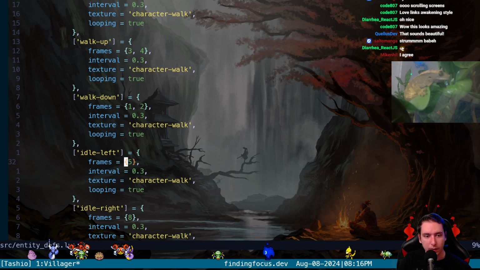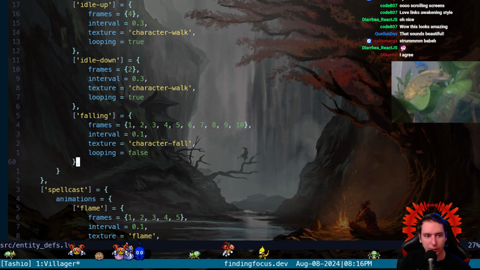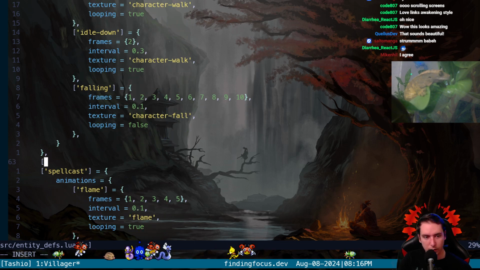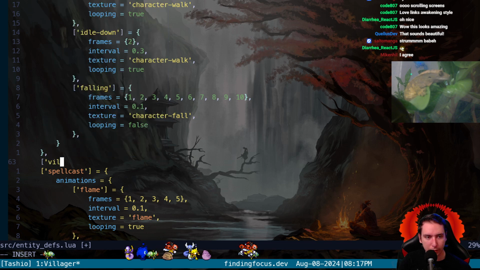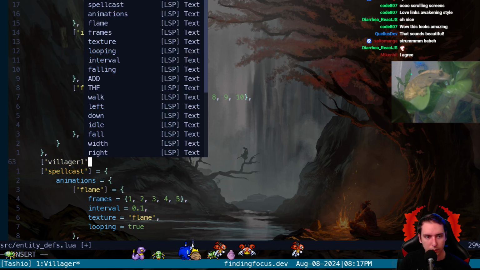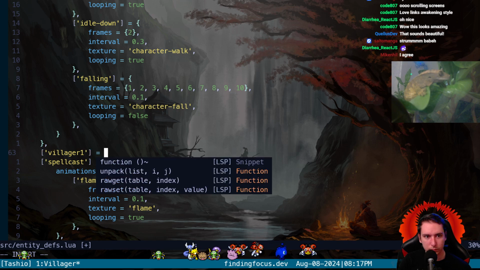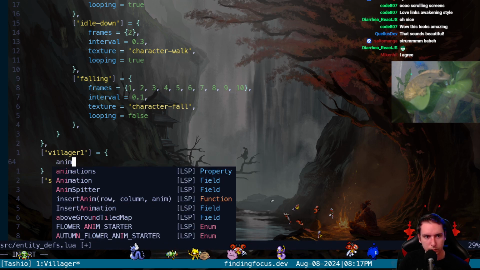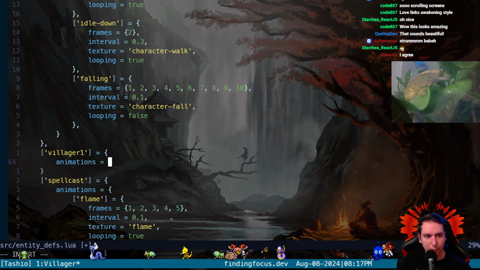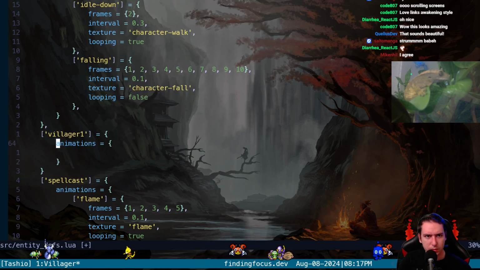And then, okay. Yeah, and then we don't have a falling for the NPC, but we'll give ourselves a, let's just call him Villager 1 for now. We'll give him an animation table, and we will set each of the animations.